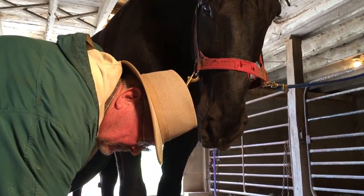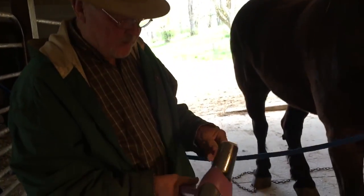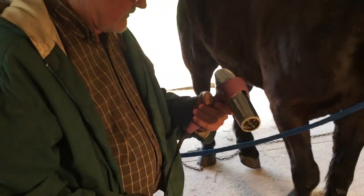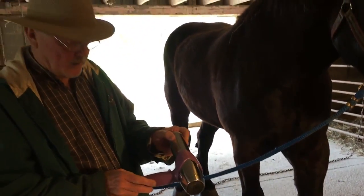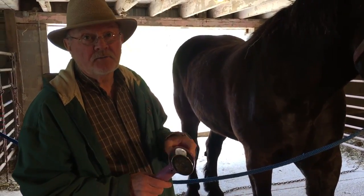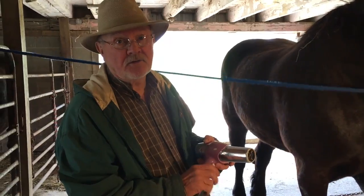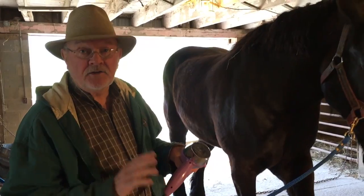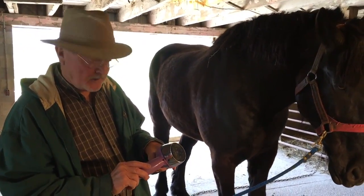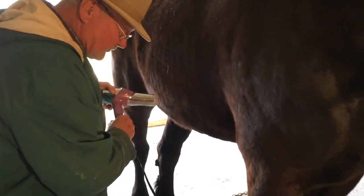What we're going to do here is take a regular hair dryer — this is actually my wife's hair dryer. This is probably the most important thing: get your wife's hair dryer. You'll have to pick a day when she's not here, because as most men know, the hair dryer for a woman is sacred. You pick a day when she's not here, get in her drawer, grab her hair dryer, and basically all you do is make sure the legs are good and dry.